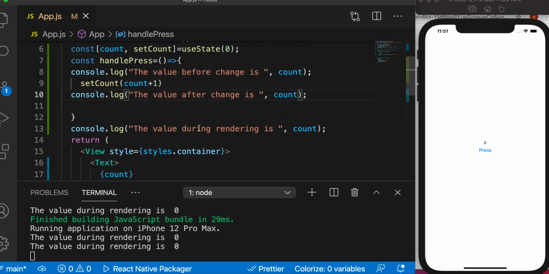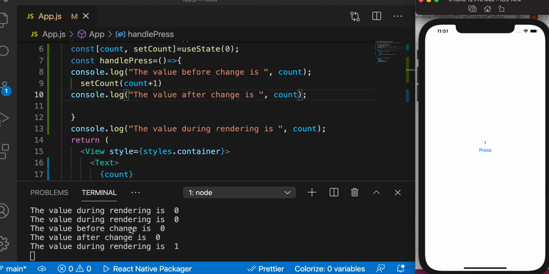So what will happen if I press the button here? Do you think it will be 1 immediately? Because over here we'll see 1. But what do you think will happen here? What would be the output? And what would be the output here? I tell you, this is not 1 and this is not 1 once I press the button, but this would be 1. So let's go ahead and press on it.